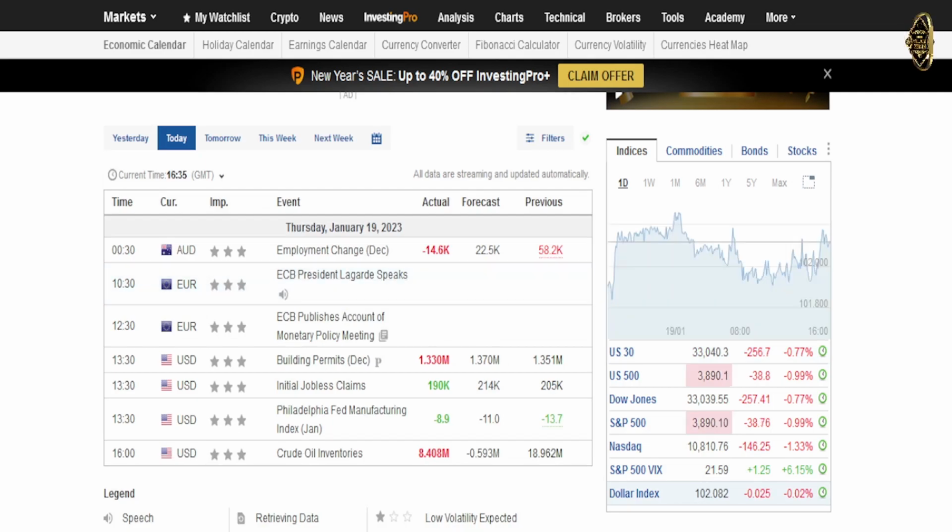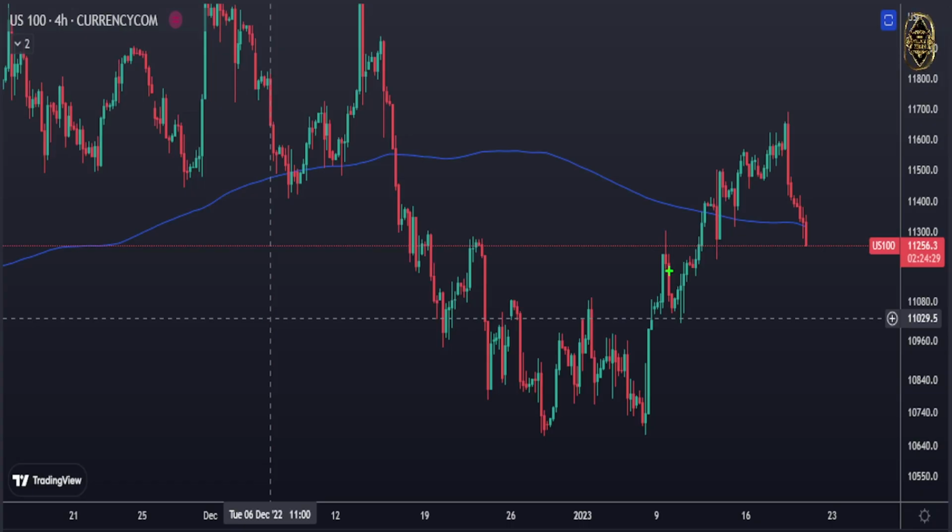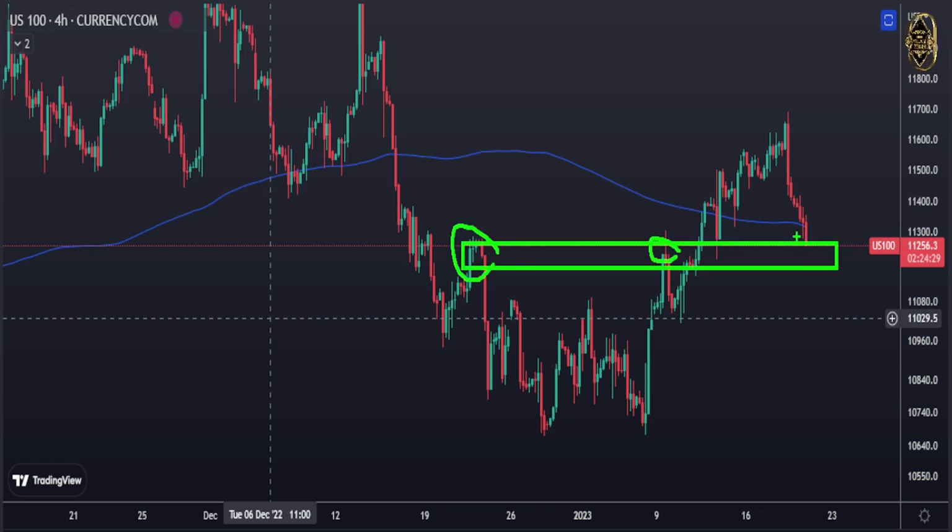So now it's going back to the chart. Here, as you see, the Nasdaq 100 is falling from here till now. Now what's the view? We are at a very strong level here in the 4 hours, here and here. But I think it's going to fall down more, unless the Fed comes with something and changes the view. Because everything is based on investors, investors like me and you. That's what their view is.